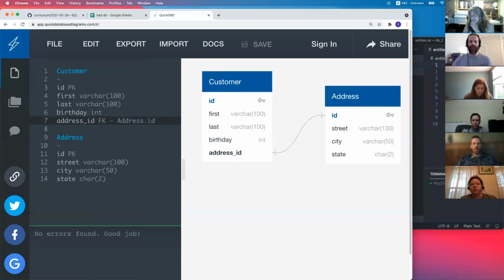I think I might need to do it like this. Okay, that's it. So again, you don't need to memorize the syntax here. Especially in the beginning, if you don't want to worry about the cardinality, you can just connect it like that.